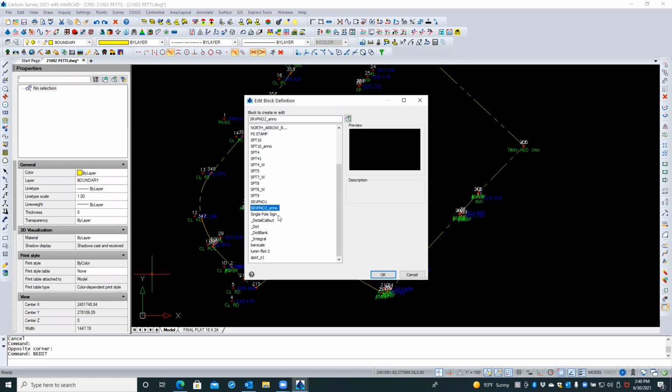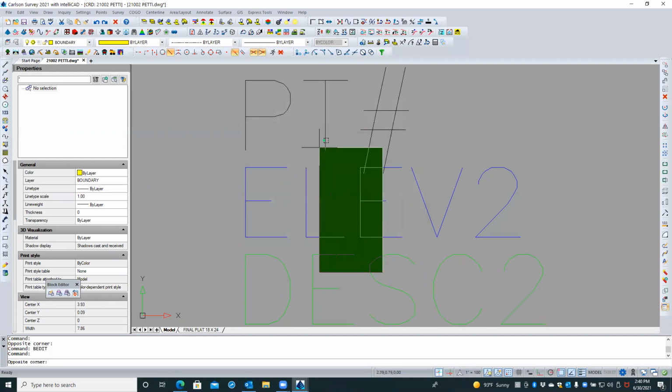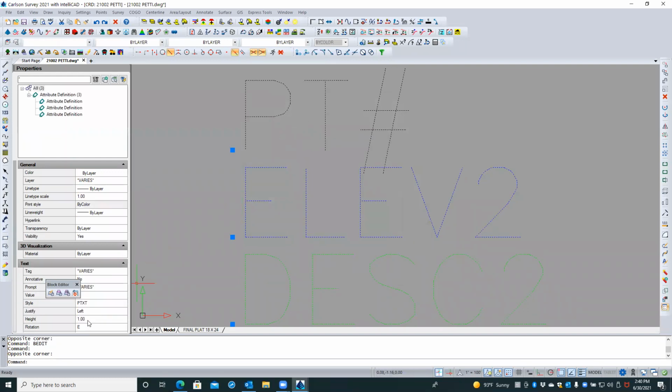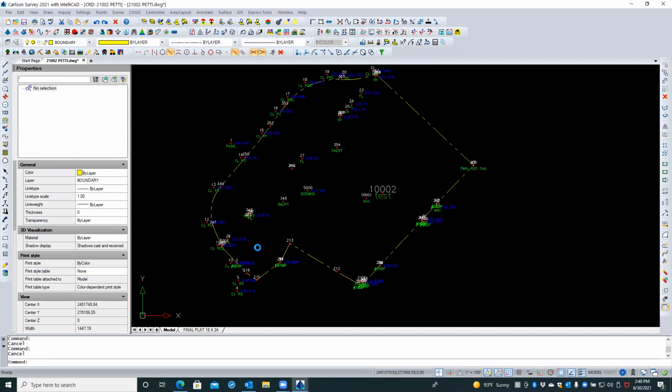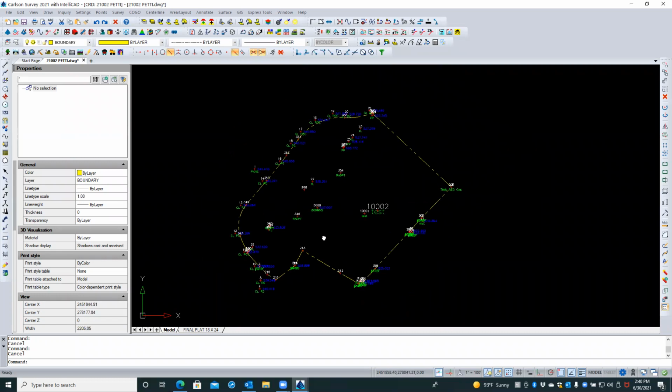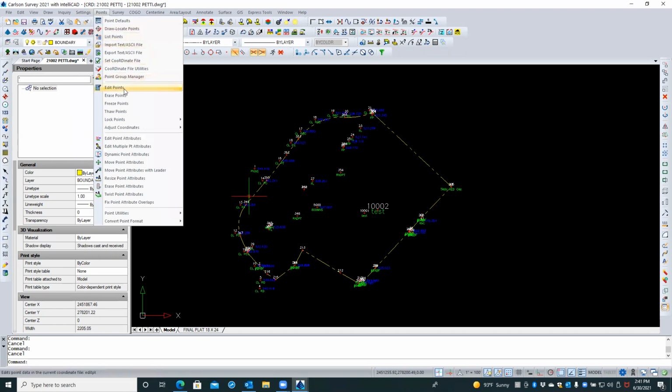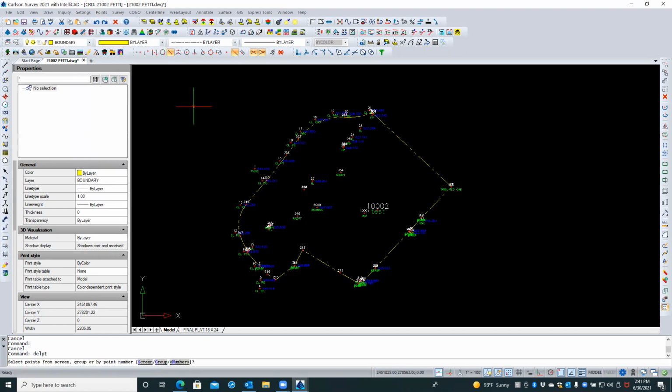Now here's 02 NO as well. Let me take a look at that one. I think that one looks okay. Yeah, see that stays, the height is 1. All right, so that one's all right. And it's just because that particular point, the block definition has been messed up in this drawing. Messed up in every drawing. I mean, this happens with every drawing I have.